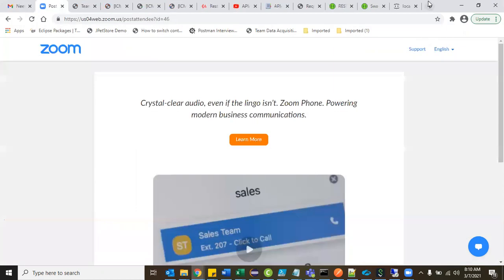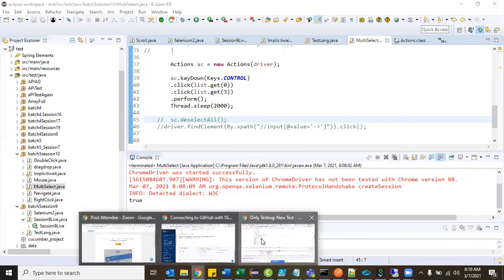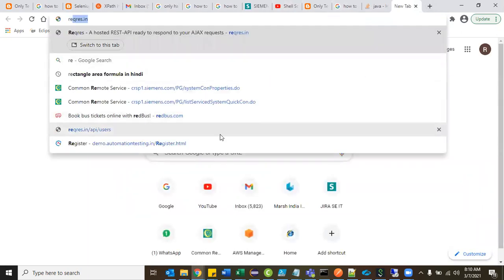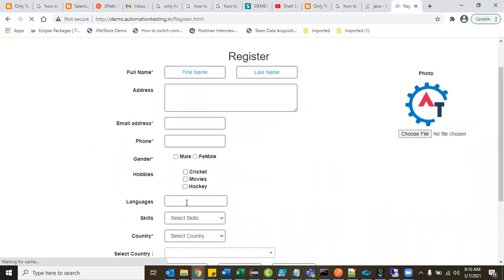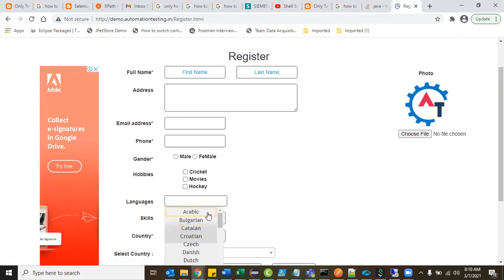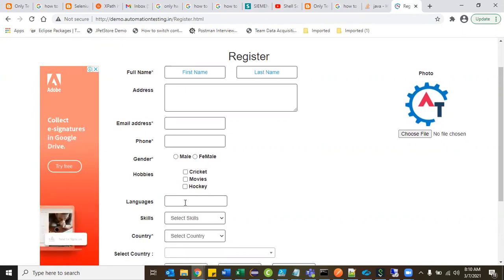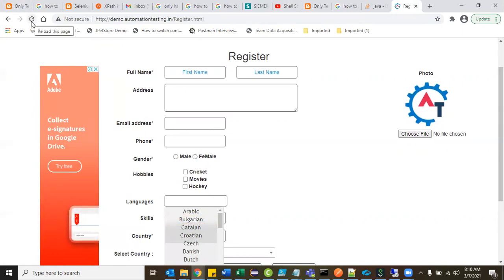Same thing. The challenge you will get over here in this part also, by selecting, as I mentioned, the languages. So that is also an option. You have to select multiple items over here. You also have tried this earlier. I said don't try that, but yeah, there is some issue with this language block. What issue is there? When you launch it the very first time and click over here, these items will not come. You have to refresh the page. For that, I'll tell you how to refresh the page automatically. After refreshing, you can perform the operation over here.